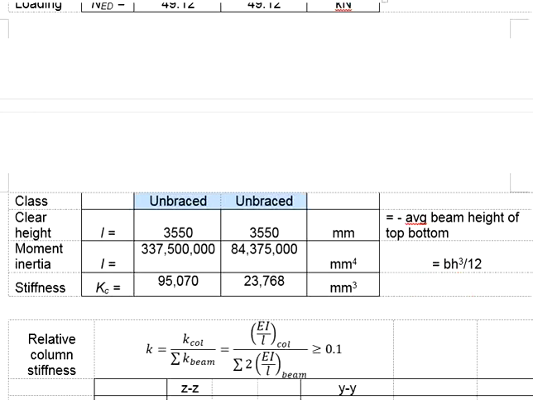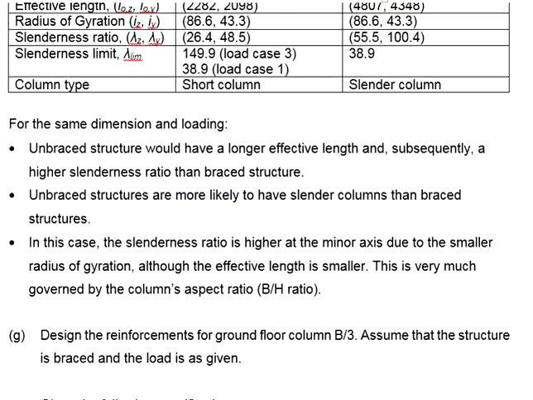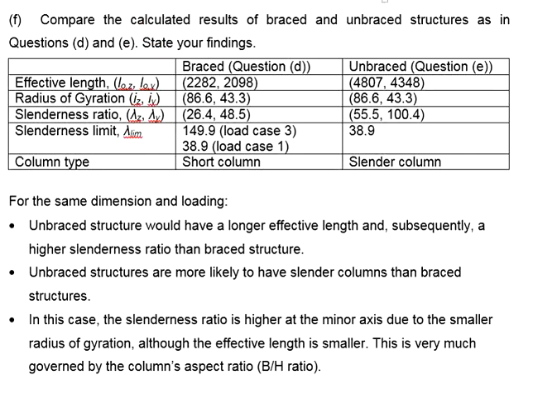This gives us an idea. The orientations of the columns is very important in terms of the stiffness as well as in terms of the capability to resist moment. Now, because of the aspect ratio of the column, the slenderness ratio will be more critical in the minor axis. This is very much governed by the column aspect ratio. Now, by comparing these two examples, we gain better understanding in terms of how the slender and the short columns are computed. This gives us some ideas when come to the real applications of the column.